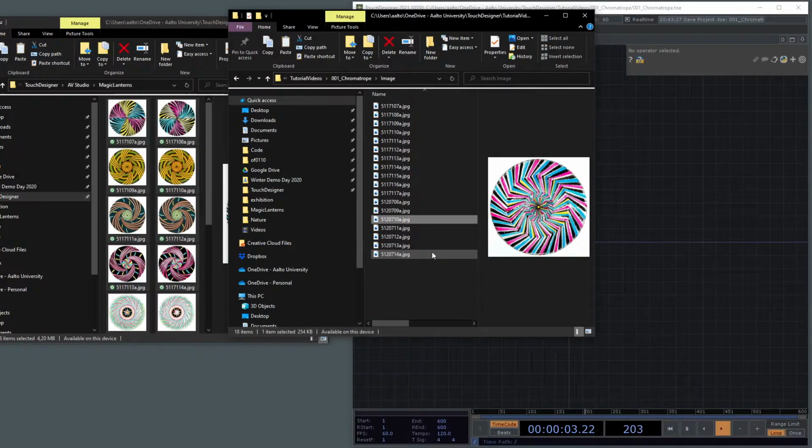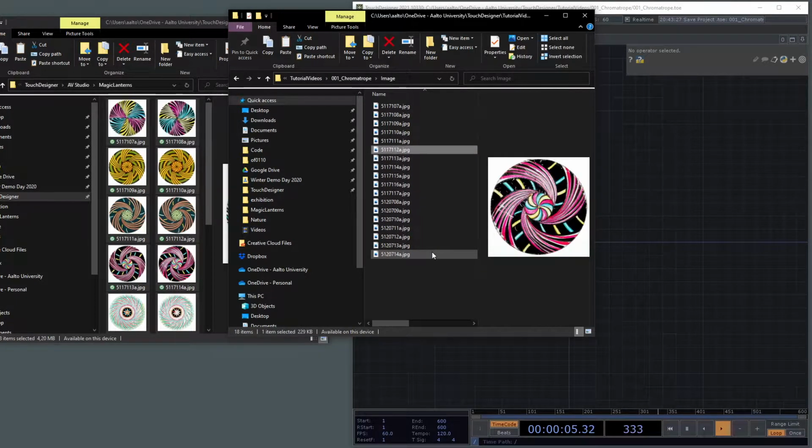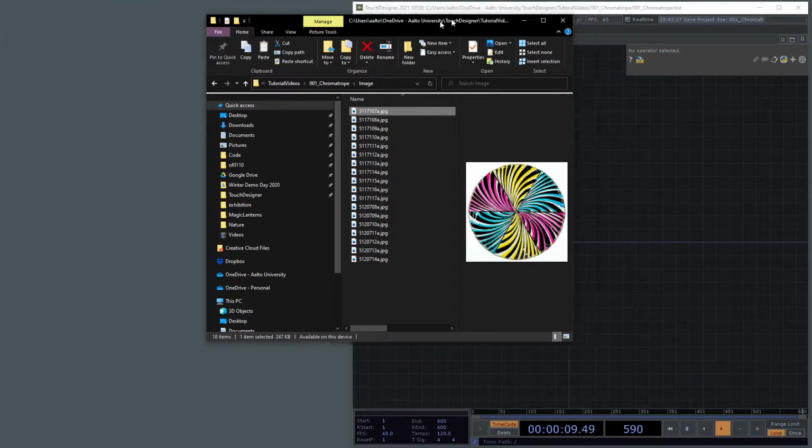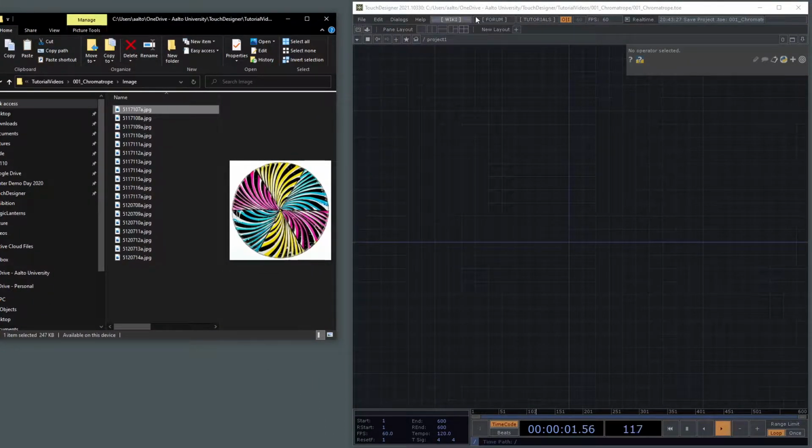So now we have them all here, and then I can close this other folder, and I will then load them up, or add them to TouchDesigner. When you bring in images or video files, there's two ways to create them.